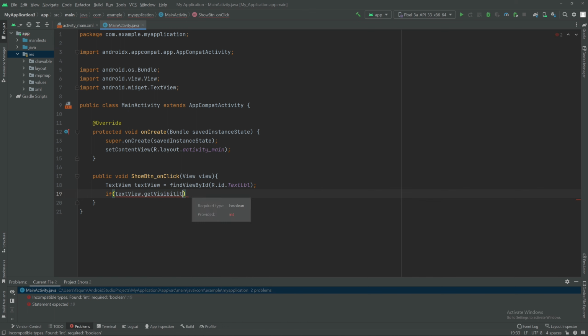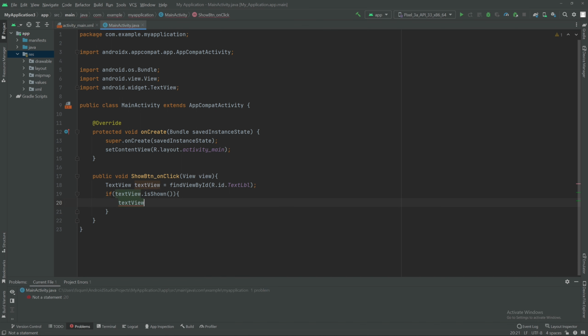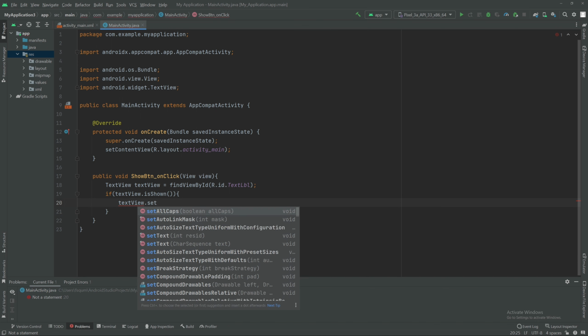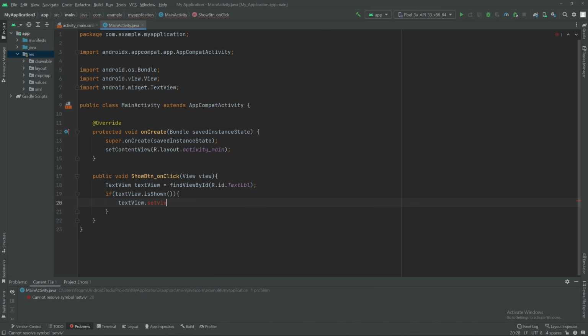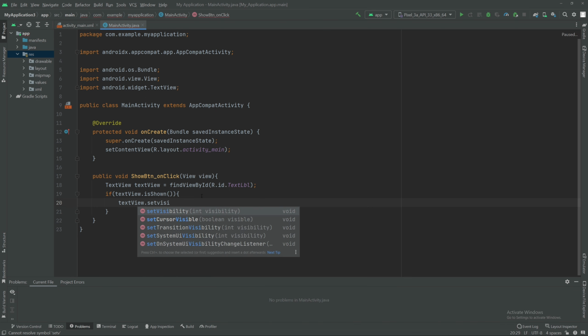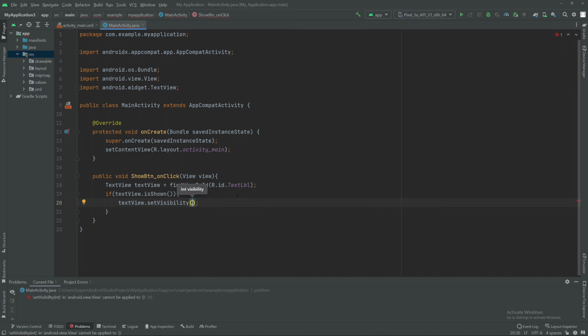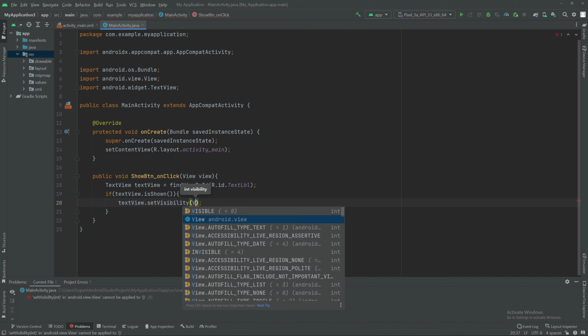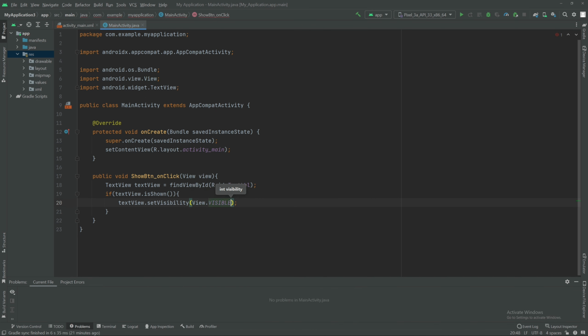We'll use isShown. If this attribute is shown, if it is visible, we will make it invisible. So now here we will take textView.setVisibility, and then we'll write View.VISIBLE.